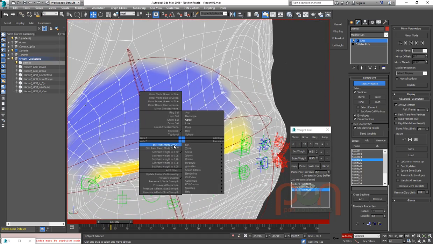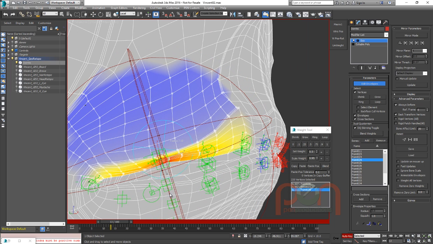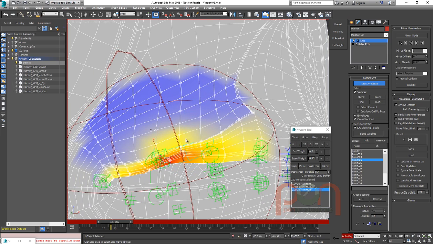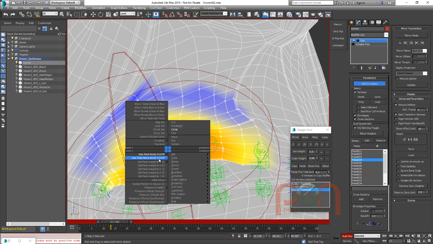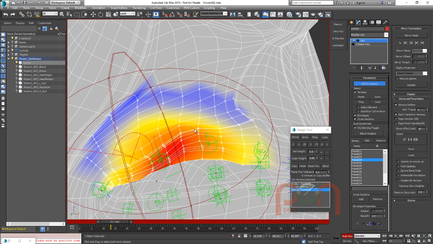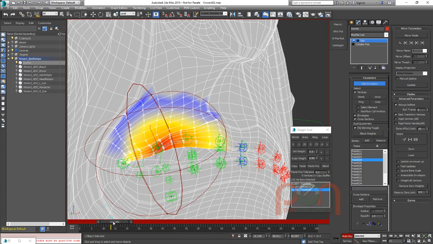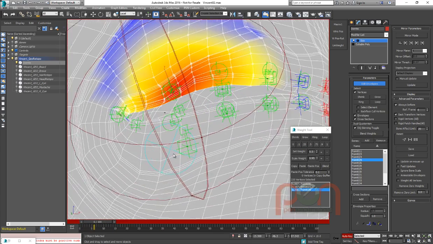Now we can use our paint blend weights and our paint weights and start working on the area a bit more and just pulling that area up and letting it have an effect like you'd expect it to have. And this can take quite a while to start getting these weights really working the way you want and doing what you want. I'm going to go and skip over to the blend weights and just blend some of that in now. And we can see that starting to be lifted and pulled up out of the way. So let's do the bottom.